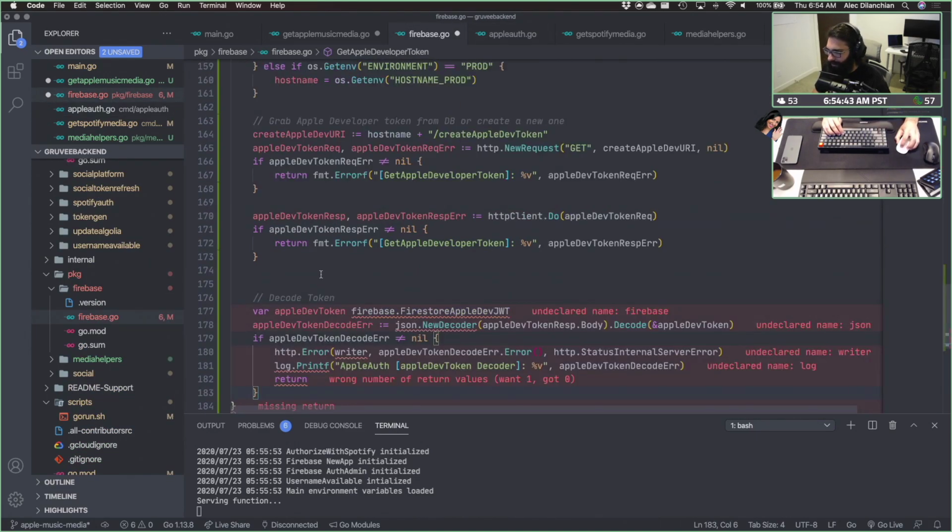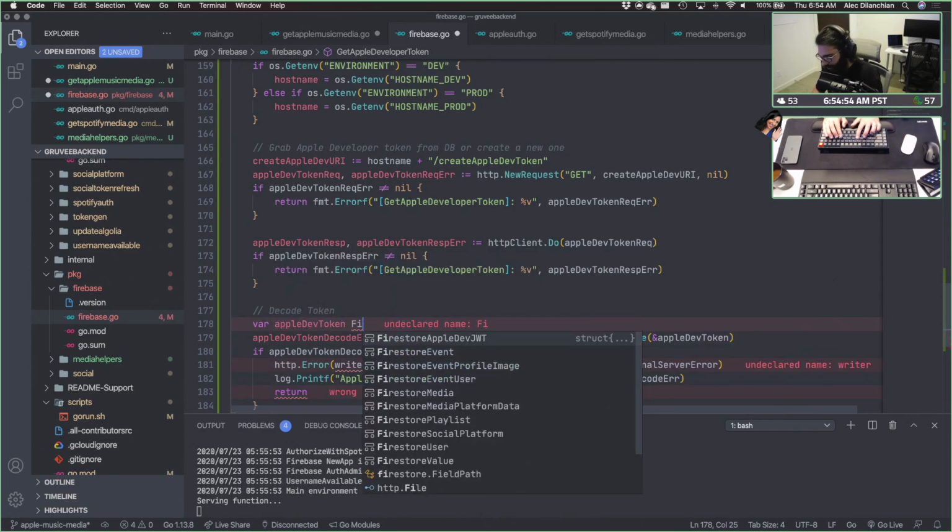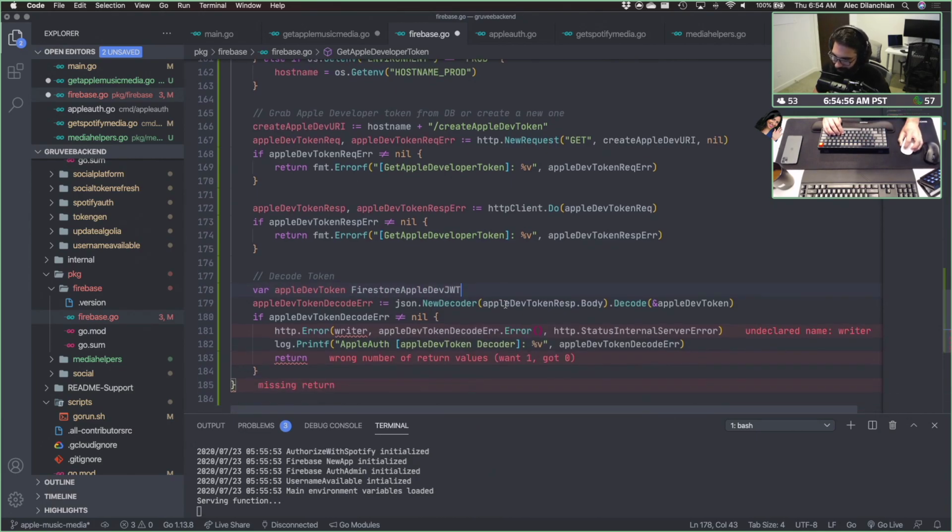Next step is to decode. And so I think we can just use Firestore because we're in Firebase right now. Firestore Apple Dev JWT. I'm glad I added this here. Firestore Apple Dev JWT. Nice. And then at this point, we get the response back over here. We get the body of it. That returns our token.